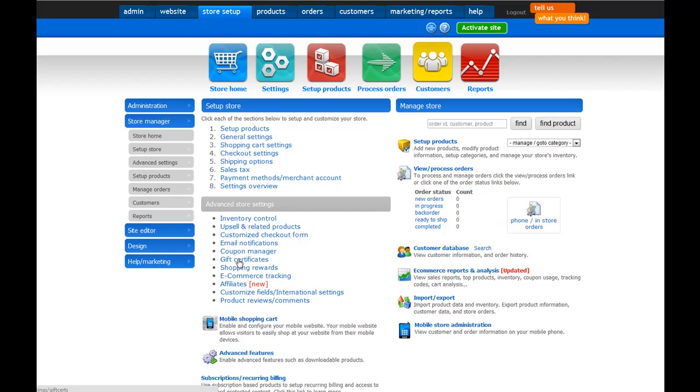Coupon manager and gift certificate simply allows you to give your customer a coupon as a discount when they shop at your website, and it'll take 10% off, or 5%, 2%, 50% off with a coupon. Gift certificates, just like walking in a store, buying one for $50, you can come back and redeem that gift certificate. Your customer can get shopping rewards.